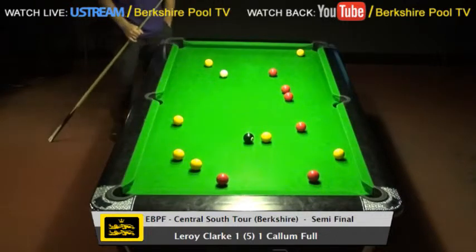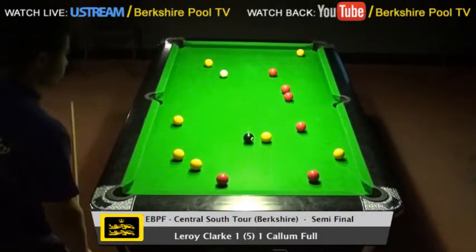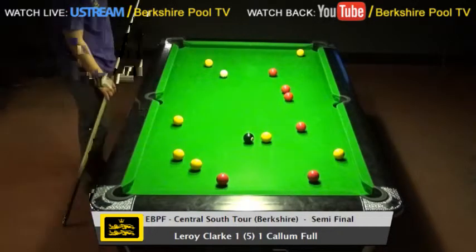Oh, that's very nice. He's potted a red and the reds look very nice. And the yellows aren't terrible, but he'd probably go reds here.